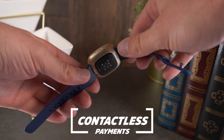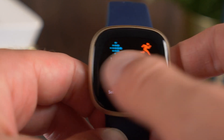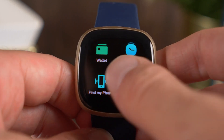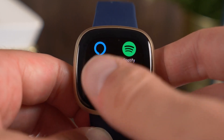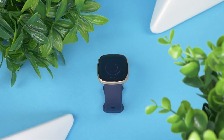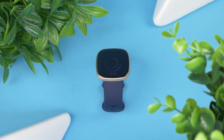The Versa 3 came out at the same time as the Sense, the so-called health watch. With the Versa 3, you also get the ability to pay with your wrist using contactless payments. Another feature most people want is hands-free calling — you can make calls via Bluetooth connection to your phone or send them to voicemail. You also get the Spotify app and the ability to store music on the watch, and the Alexa feature gives you voice control with a built-in microphone over your smart appliances and devices.